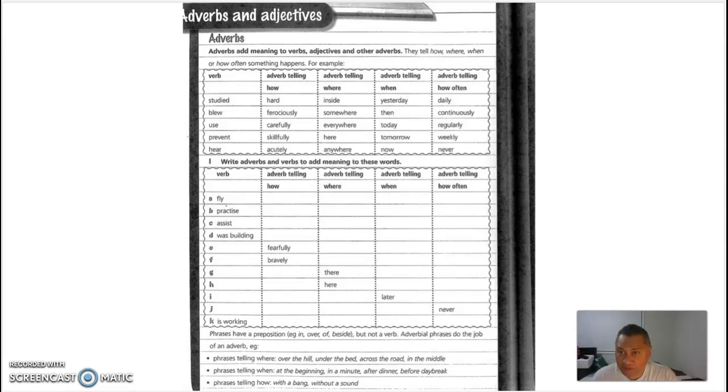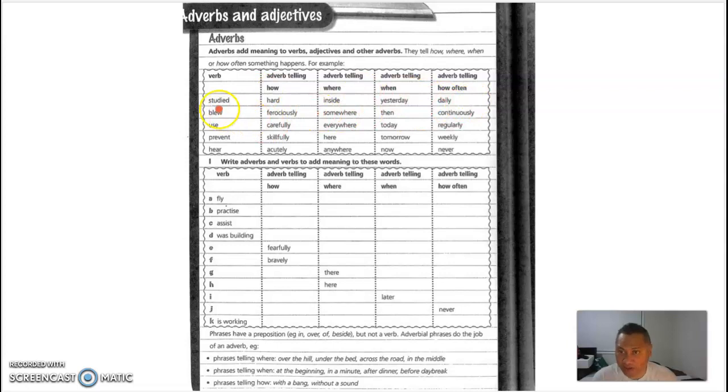You have a column with verbs, a column with adverbs telling how, another column with adverbs telling where, then the next columns with adverbs telling when, and adverbs telling us how often. All right, so there we have the columns as an example.